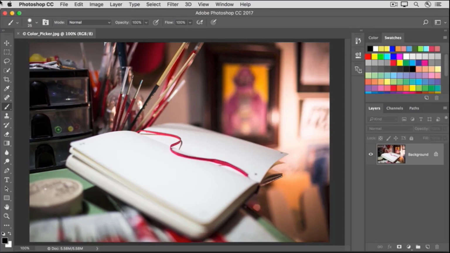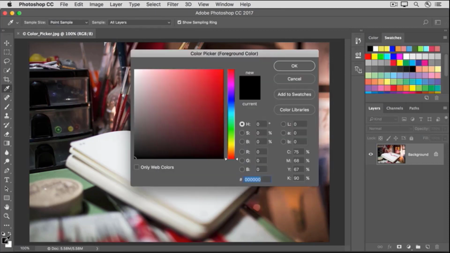Photoshop has a number of different ways to select color, which we'll take a look at in this video. If you're following along, you can use this image from the practice files for this tutorial, or you can use an image of your own. The most full-featured way to select a color is the color picker. To open the color picker, go down to the foreground color box at the bottom of the Tools panel and click there, and the color picker opens, giving you choices for the foreground color.